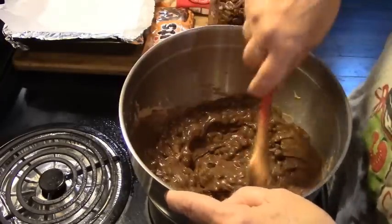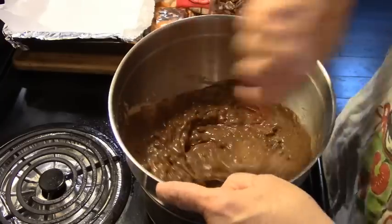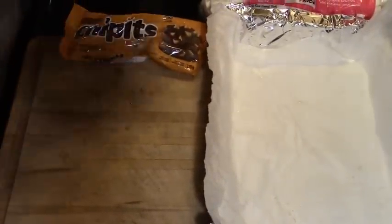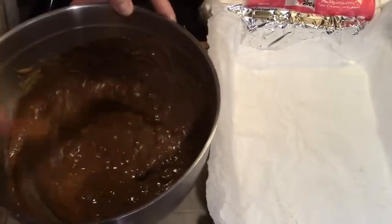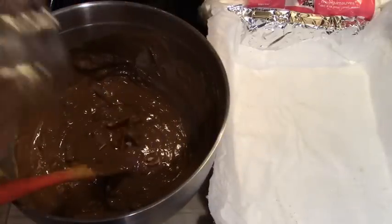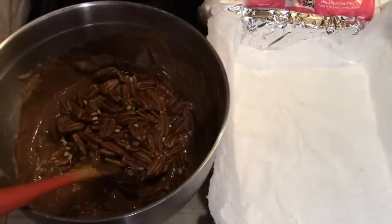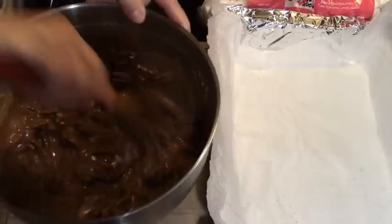All right, we're going to shut the water off because we want this to completely melt, but we don't want it hot. You understand? And if you want your chippets to remain in pieces, then you can freeze them first. All right. Now we're going to add in about a cup of pecans. And a little more. We're going to stir those in to help it cool down a little bit.